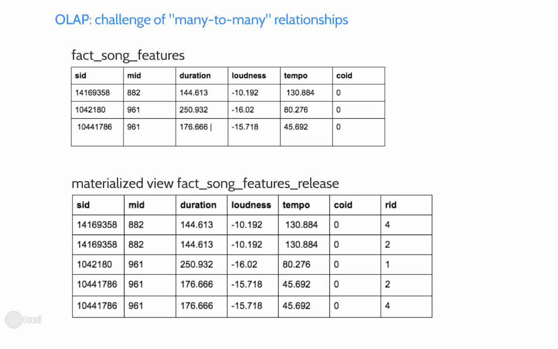The second table we create as a materialized view. We came to this decision because materialized views are pretty much like tables. You can create indexes on those. You can cluster them and so on. In the way we described before, we handle many-to-many relations and created all necessary cubes.